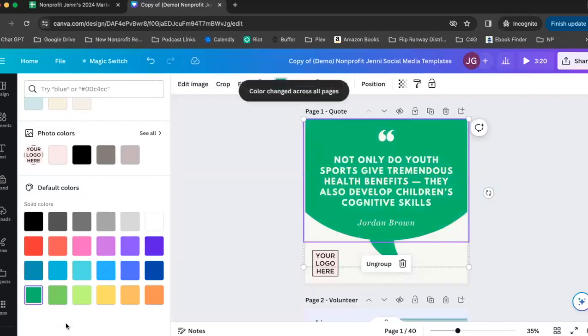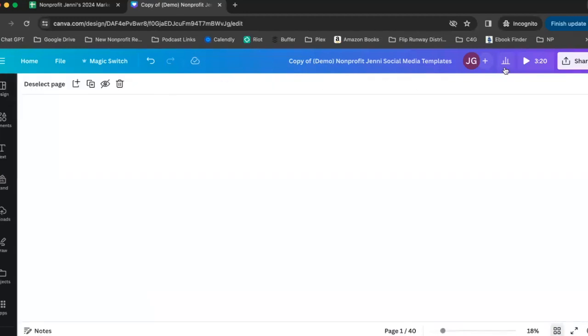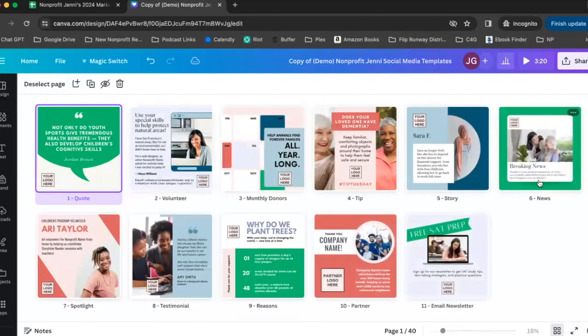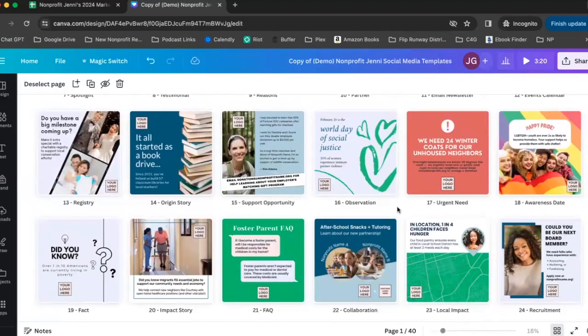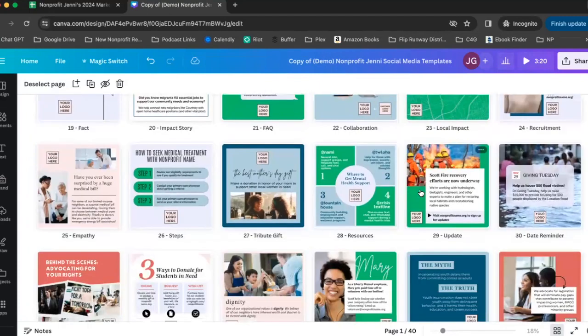So when you click change all, not only is this sort of quote image changed to green, but you can see that every place that purple appeared in the social media images has now turned to this bright green color.